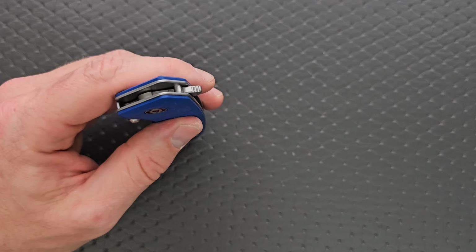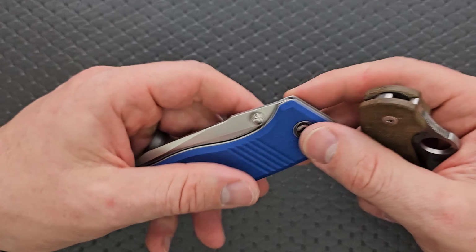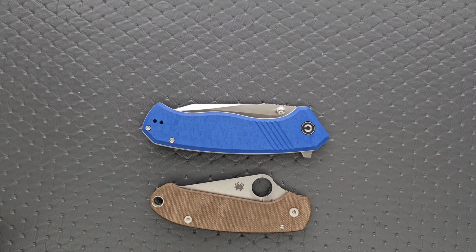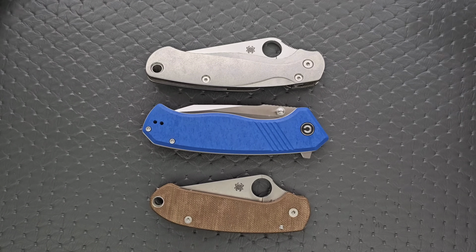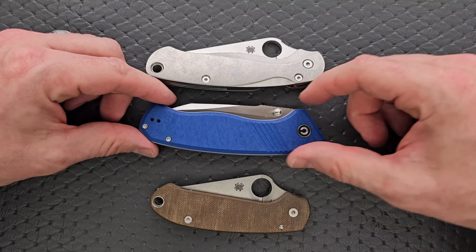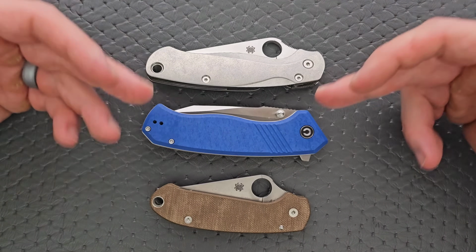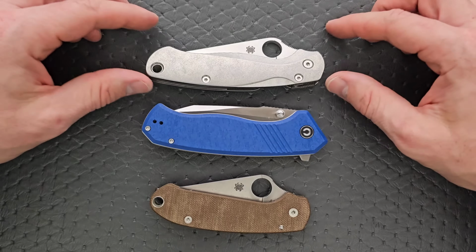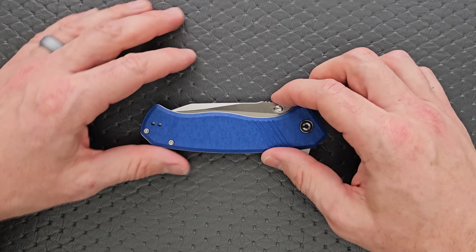Let's go ahead and do carry profile thickness up against the Spyderco Para 3. It is on the thinner side, even with the steel liners underneath the scales here. Length and height up against the PM2 and Para 3. This really didn't carry like a large knife. Every time I got it out, I was like, this is a bigger knife, I guess, but it's not. It just doesn't feel huge. I think height-wise and lengthwise, it just doesn't feel that much different than the PM2, especially when it's not even as thick. So it is a larger knife. It just doesn't carry like a huge knife. I don't think most people are going to have an issue unless their pockets are super shallow.